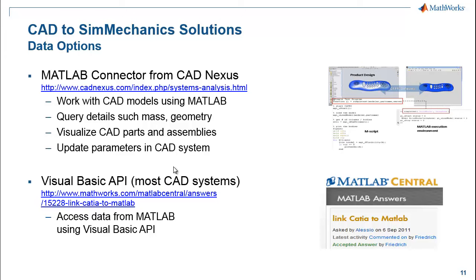On that side, I've provided you with some further information about, at first, the third-party tool. Here, just an example, it's MATLAB connector from CAD Nexus, and a link to an article on MATLAB Central about the API using, in that case, Visual Basic.